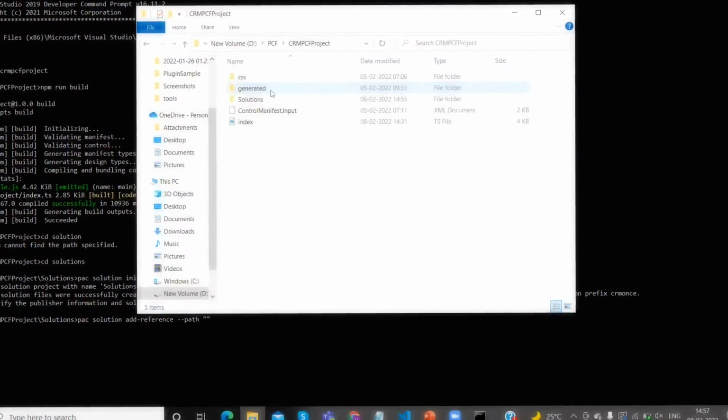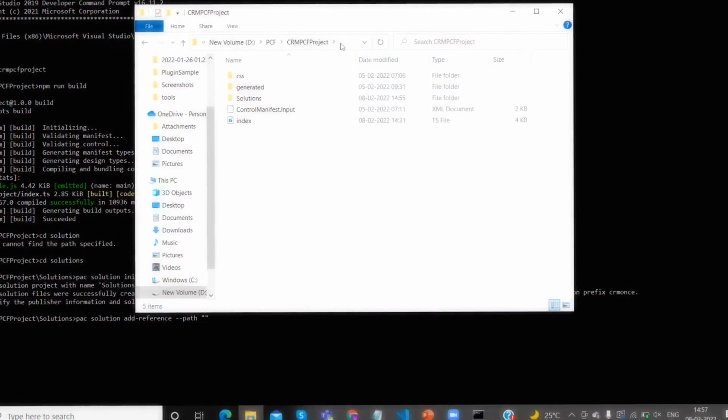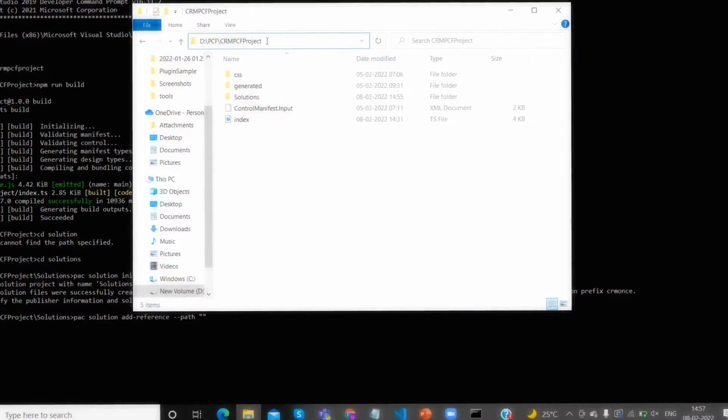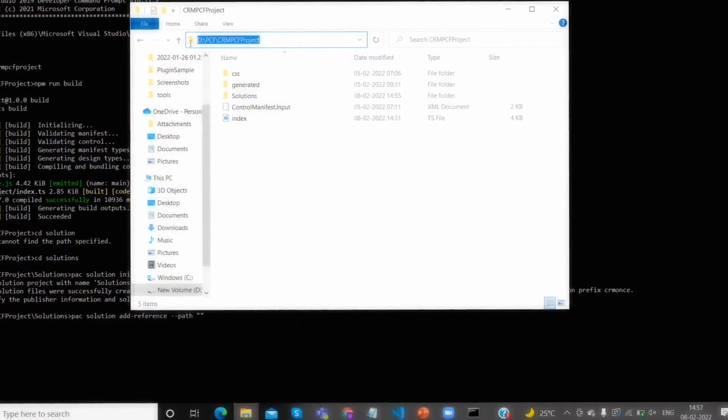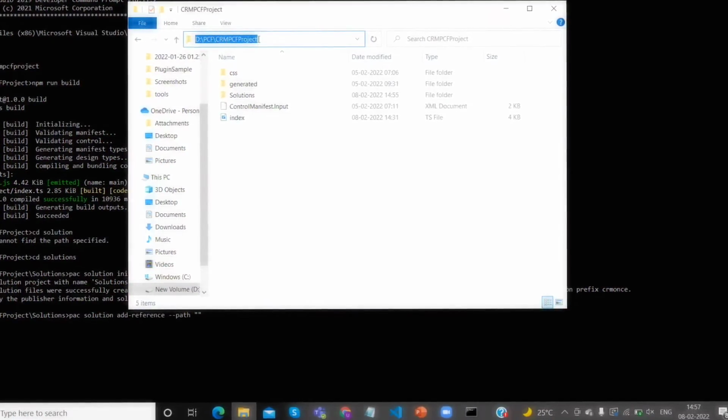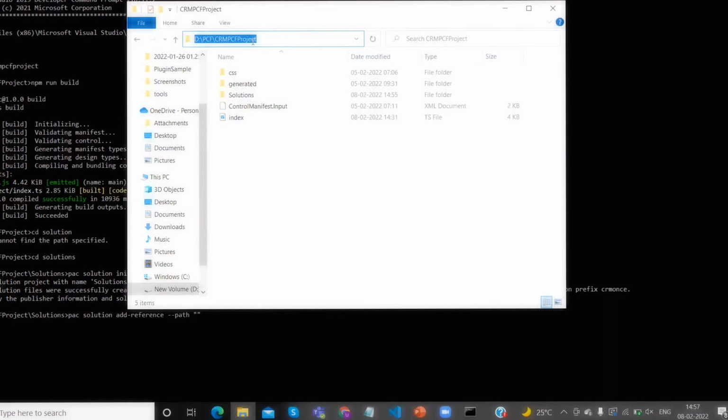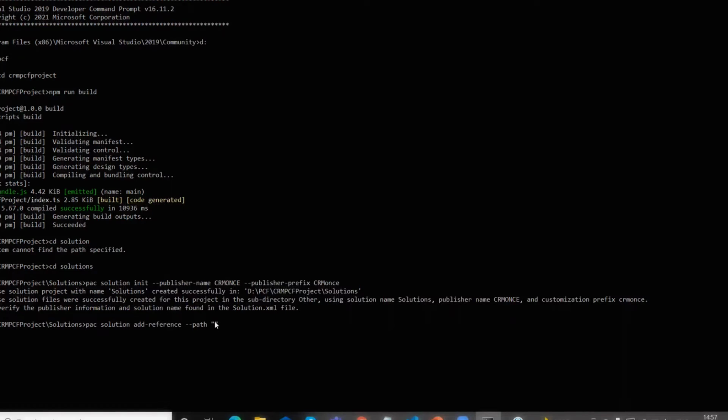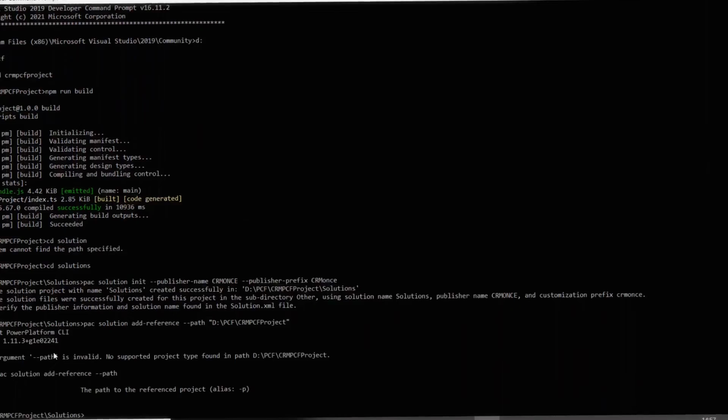This is the folder path we have to give, not the solutions folder path. You have to give only where you have your PCF control project. So you can mention your project folder here, give double quotes and enter. Now you should get a message that it was successful.